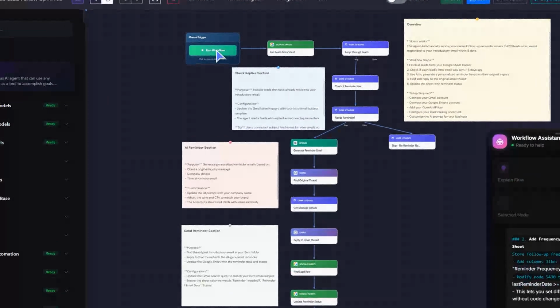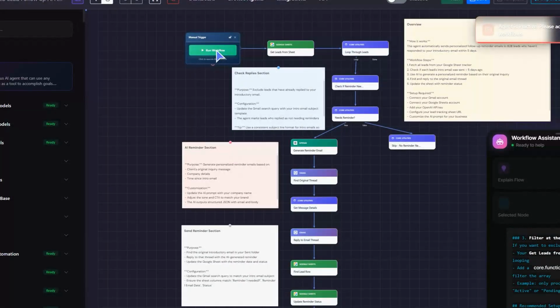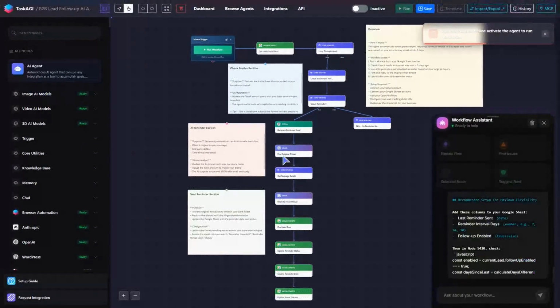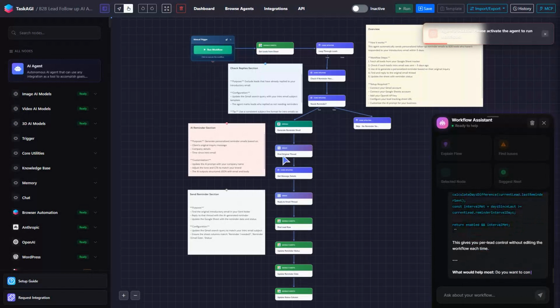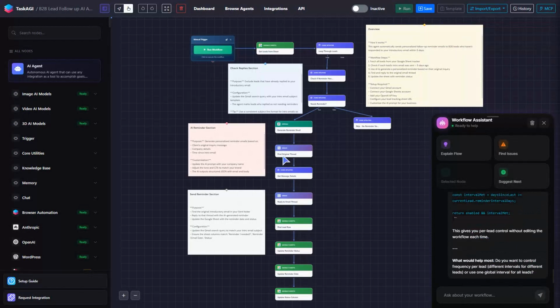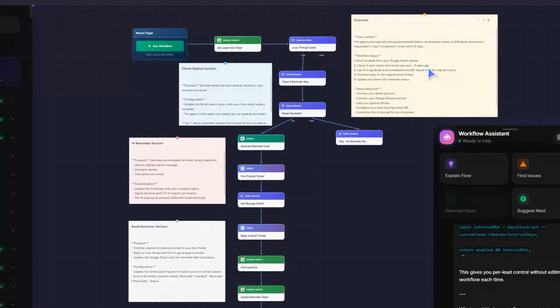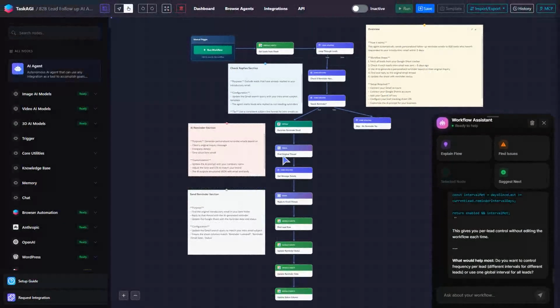This manual trigger node starts the B2B Lead Follow-up workflow whenever you click Execute, allowing you to test the automation or manually initiate outreach for specific leads. This node imports your lead list directly from a Google Sheet by parsing the URL you provide, making all rows available for the AI agent to process downstream.